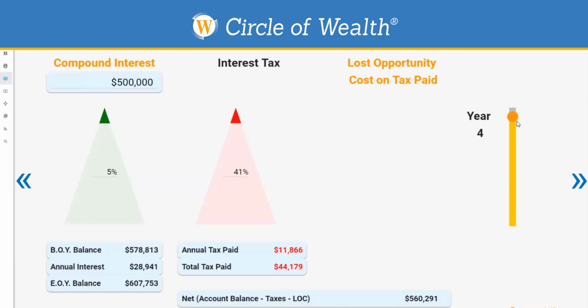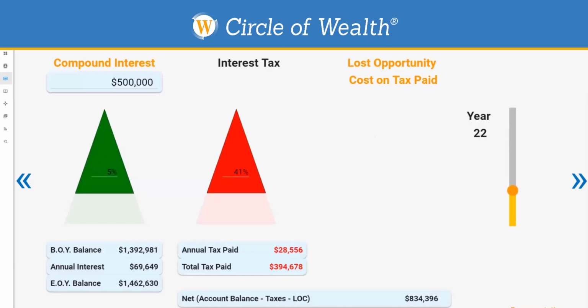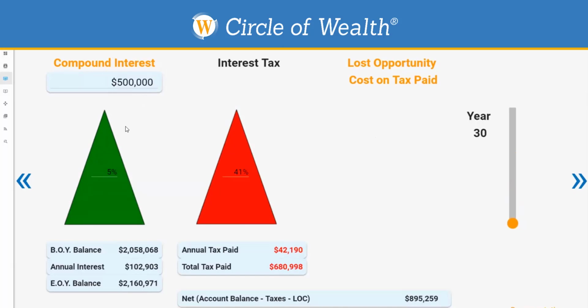And this scale over here is a sliding scale. You can go every year. Again, I'm going through this fast just to remind you that it's here. And if you're not using this module, I'm a huge fan because you can come in here and show that, all right, yes, while we had a 500,000 starting balance compounded at 5% over 30 years is $2.1 million.